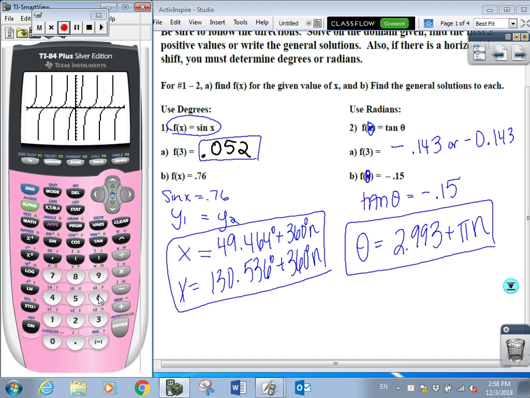Now, could I have just done second trace 5 and just enter, enter, enter, and just wonder where it pops up? Absolutely, you could have done that. Whoops, hit enter too many times, it goes away. Enter. Now this one gave me that intersection right there. So it gave me an x value of negative 0.149. That's fine. It doesn't say anything about positive or negative here. If we take negative 0.149 and add pi, we're going to get 2.993. So it doesn't matter which point of intersection you find, but there is just one, because they repeat. You keep adding the period, you get the next one. Add the period, you get the next one.